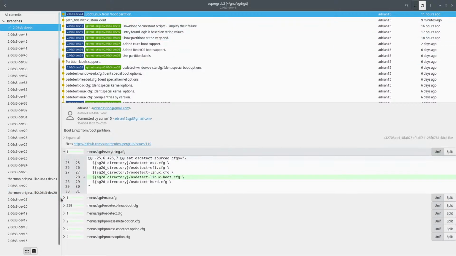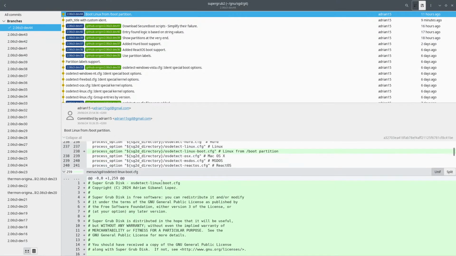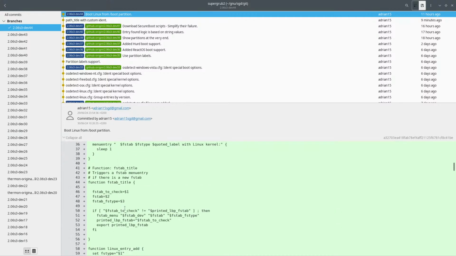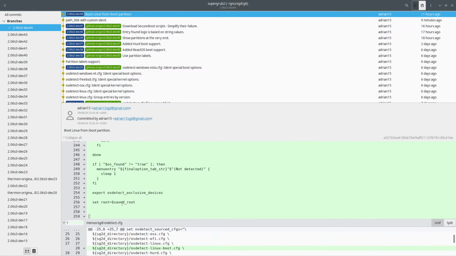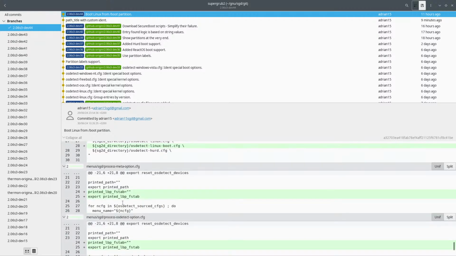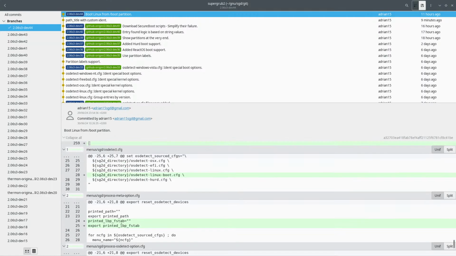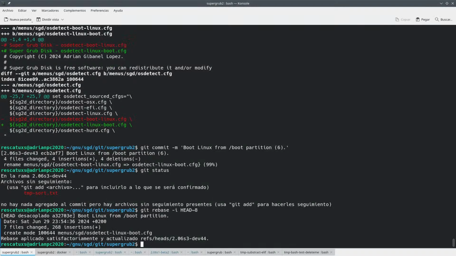And here we can see how we have this new Linux from boot partition stuff, which now has this new path. And down here we also have this new LBP stub that we need for this to work properly. It's not very nice, but it works.